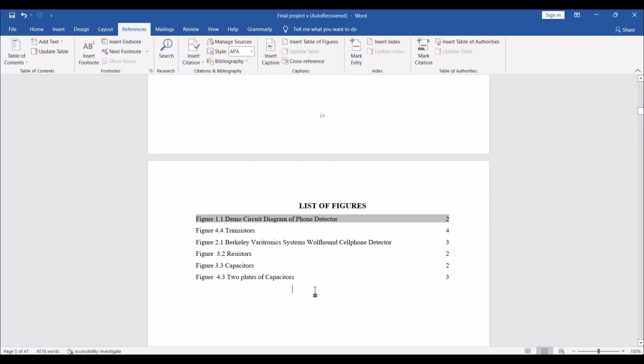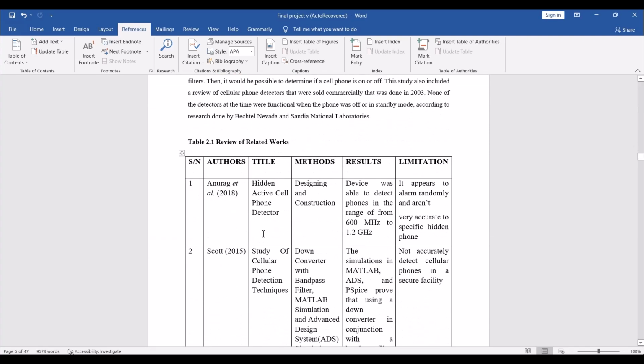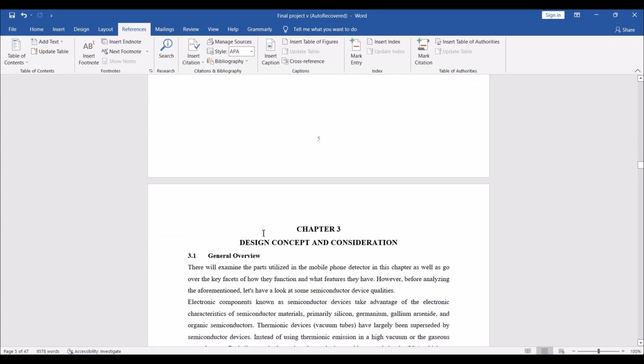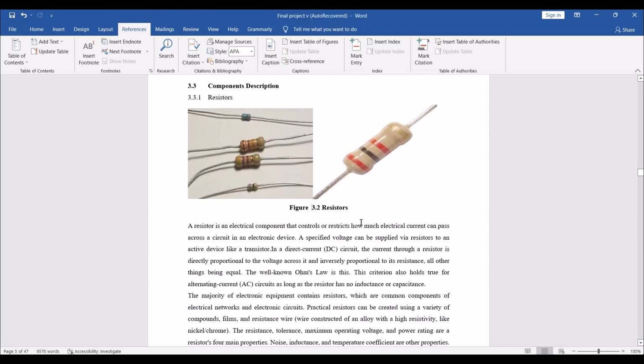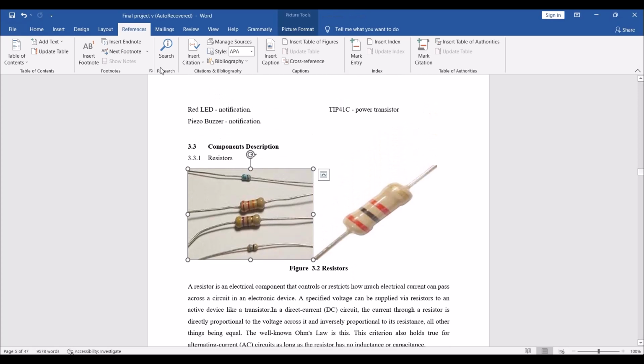Okay, yes. So let's go again. Let's go to figure 2. Then let's go to the next figure. Okay, that's this particular one. So for this particular one again, I'll still do for this.